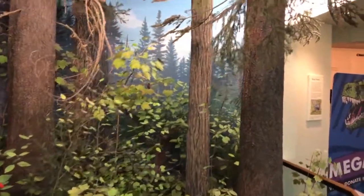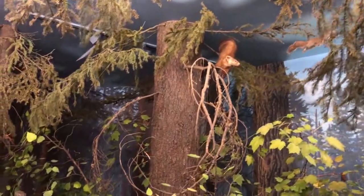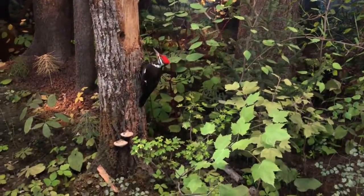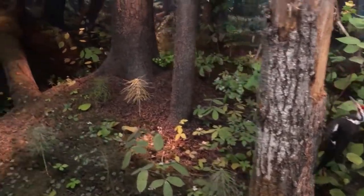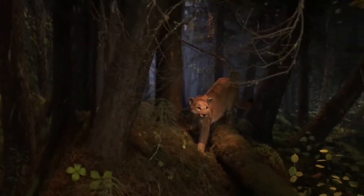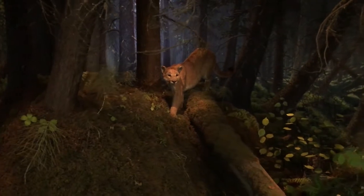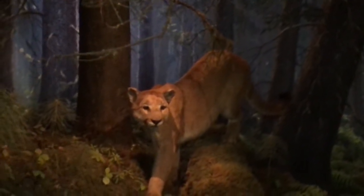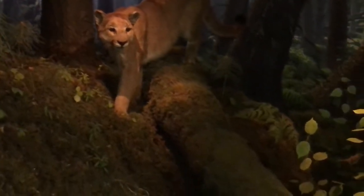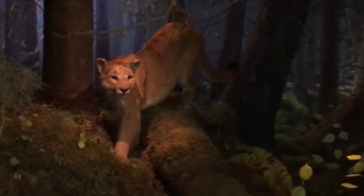Now we have these other impressive dioramas with a squirrel and what I think is an ermine - a weasel-type animal - and a woodpecker. The main one is the huntress, and this one is the mountain lion. Where I live on the prairies, people would generally not think there is mountain lion there. They're definitely a formidable predator. The year we moved into our property, we found very large paw prints in the soft mud of our ditch. We know there's bears, wolves, coyotes - but the paw print of a mountain lion is very distinct.